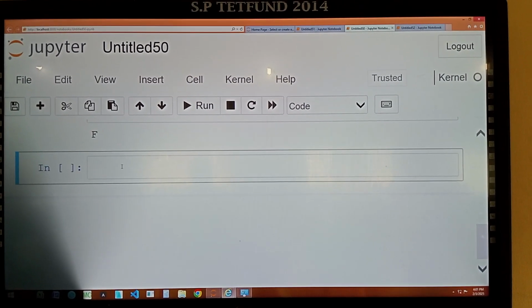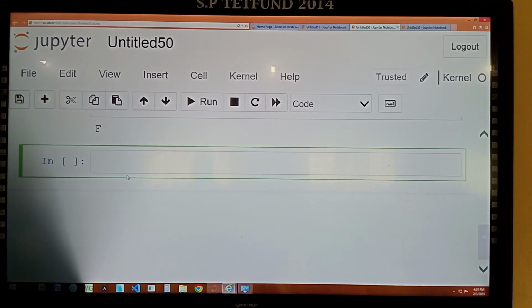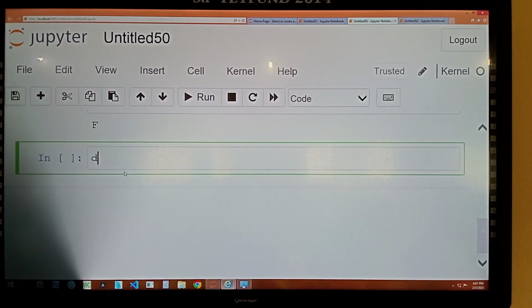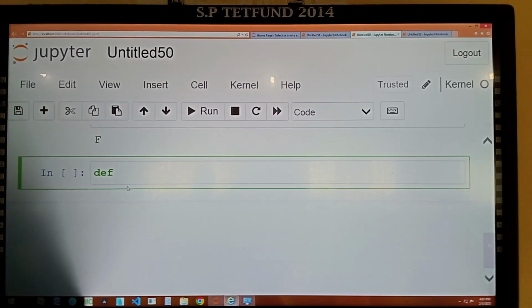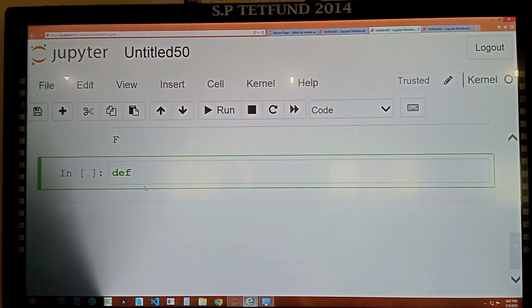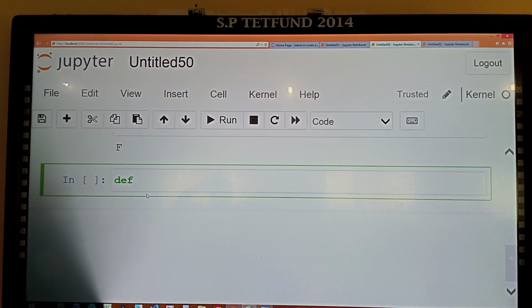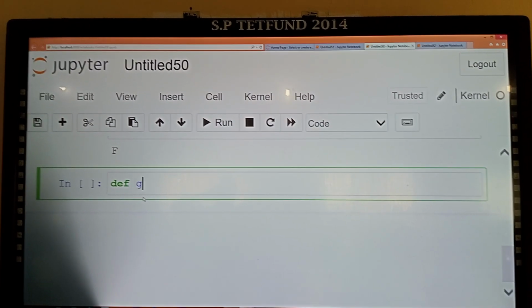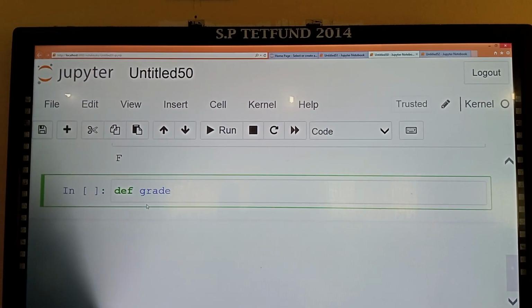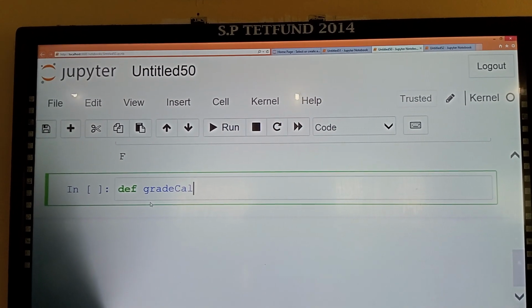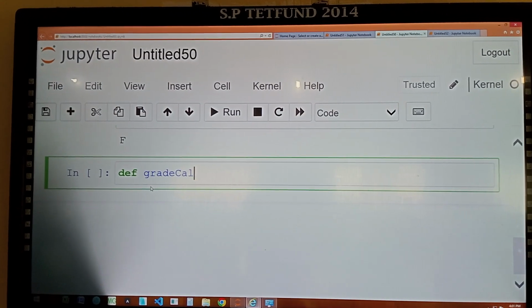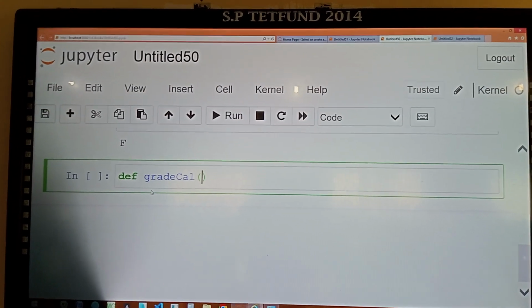How do we define a function in Python programming? The word def means definition of a function, and then you give the function name. Let us call it grade calculator. I call that function grade calculator, and then I'm going to pass in. What am I going to pass in?